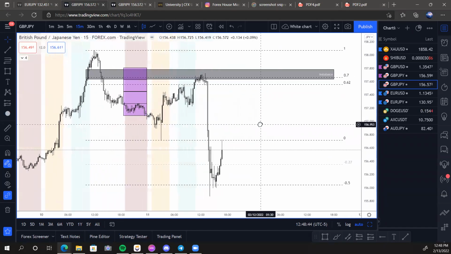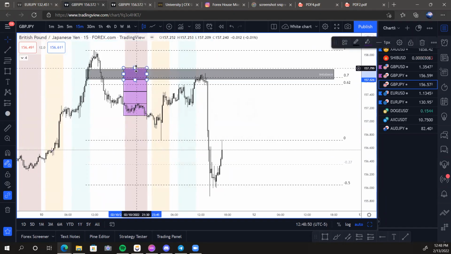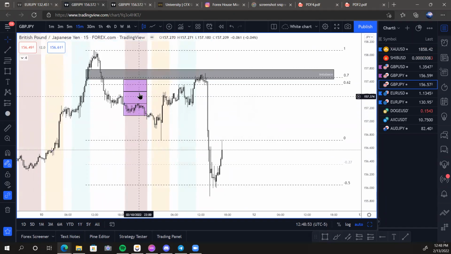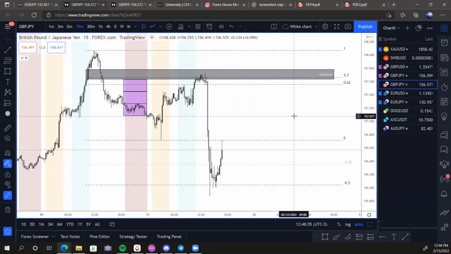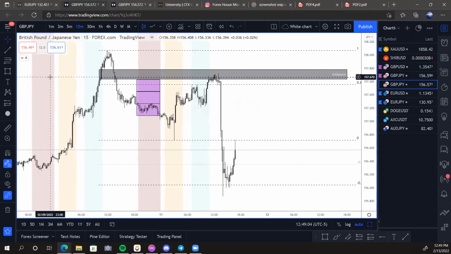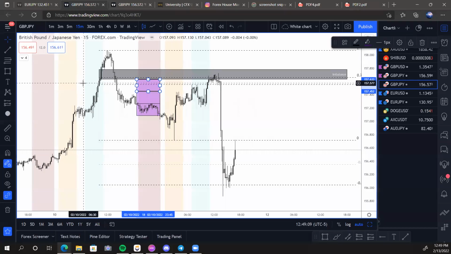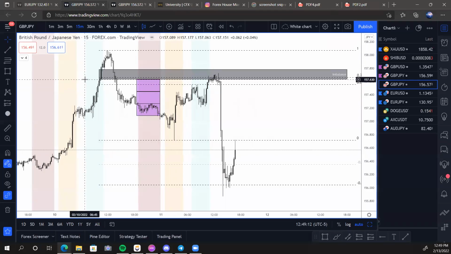Now, why add it if the 3 is already aligning? So there's no reason. Oh, okay, I wasn't counting the very first one as one. That's why I did that. I got you, it's 2. Sorry about that, I just missed something. So again, same example, 2 standard deviations are aligning with the fib level, and the fib level was aligning with a fair value gap. So it's a pretty nice trade. Yeah, it was perfect. Again, this is not a pair that I trade, but in hindsight, we can say it's a good analysis.